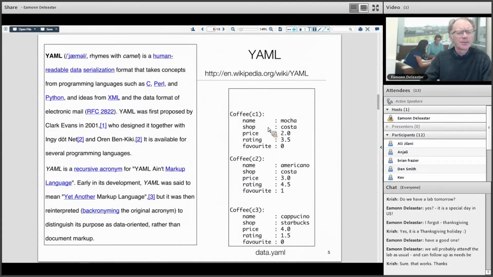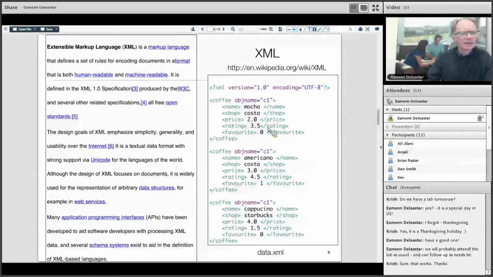YAML is a programmer's favorite as well. It's a little bit more structured than name value pairs, and you could think of it as a way of storing data structures. It has been used for that. You've already experimented with this in your assignment 1, and many of you got YAML translation working, in fact. XML, again, obviously influenced by HTML. They're both influenced by an older standard. Here we're using open tag, close tag, so the information is quite structured.